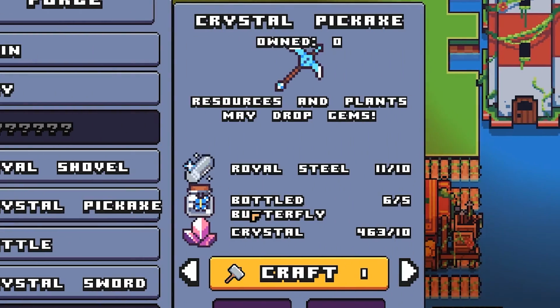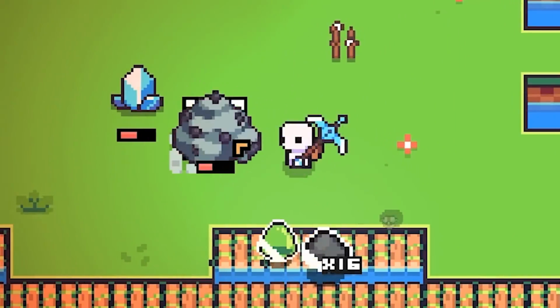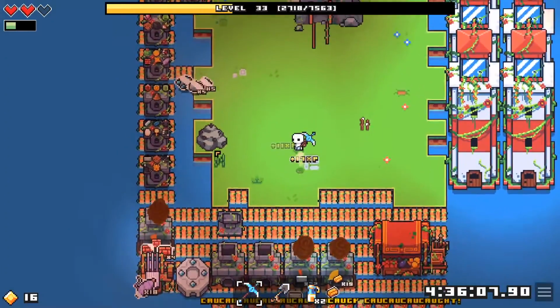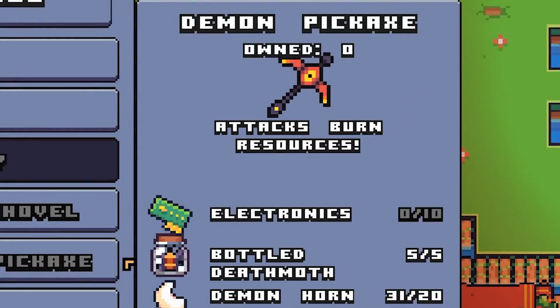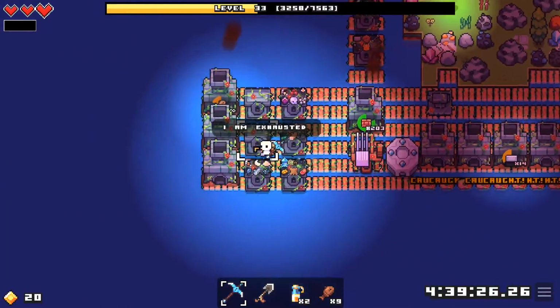It's finally time. I can make a crystal pickaxe, for the love of God. This didn't really do much either. Although now I can apparently get gems from my regular stuff, which is good for all the royal steel I need. 10 electronics? Look, even on this tiny island, sometimes there's not enough room. We had to revamp, okay?